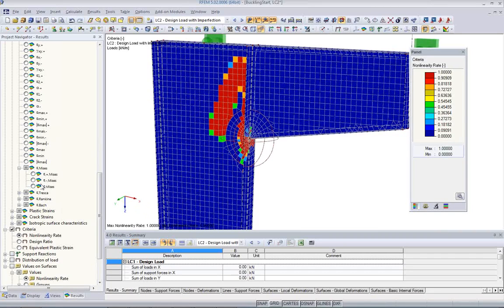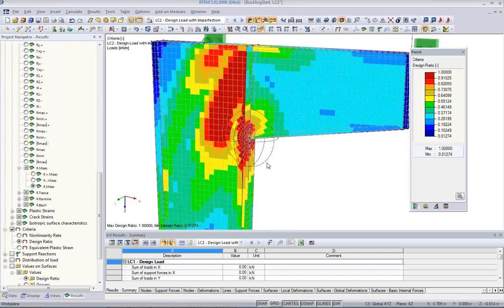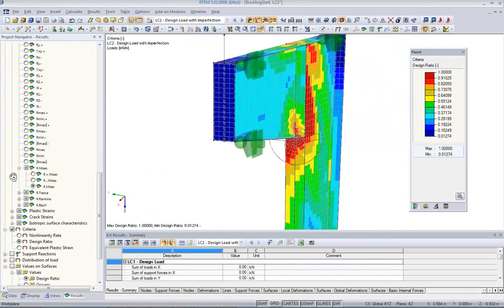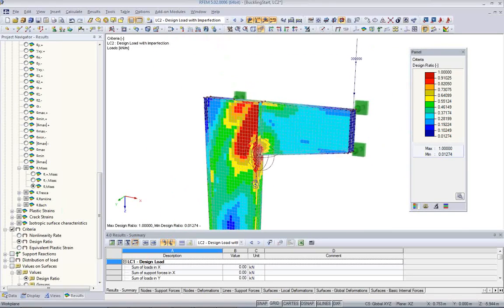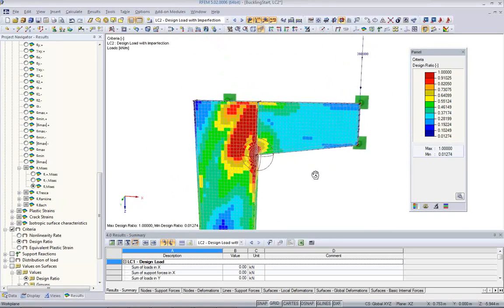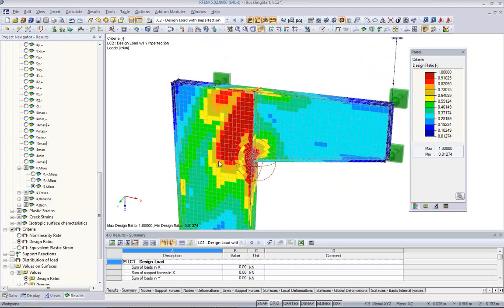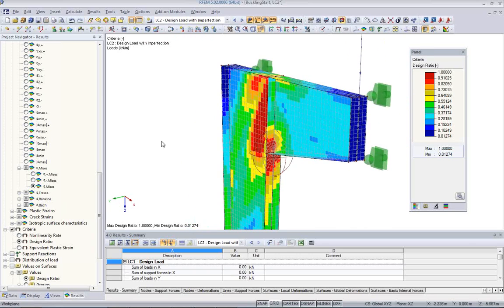Also, we should again check the stresses, and they are now also higher and almost above the limit that we allow. And this here is a very slender structure, so I don't know if we should really build it in reality and do some more stiffening. But it's good for showing the principle of how we do such a design. And now, based on this, you can decide whether you introduce more stiffeners, whether you change web thickness, and so on. Maybe we also take a look at this load case.